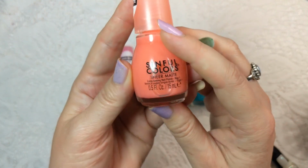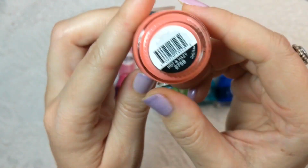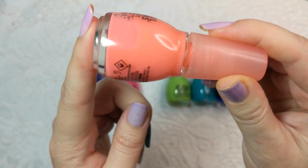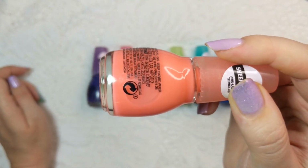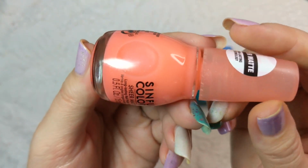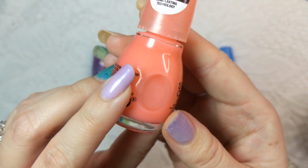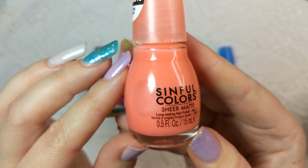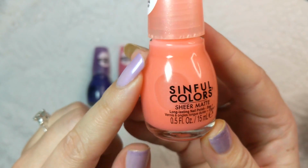Then we're moving on to this corally orange. This one is called Hot and Hazy. This is a really fun color. It is another one of those colors though that I am a little hesitant about for myself. I think it was one of Zoya's polishes that was a similar idea of sort of this squishy coral, and I really didn't like it on myself, but I have high hopes for this.